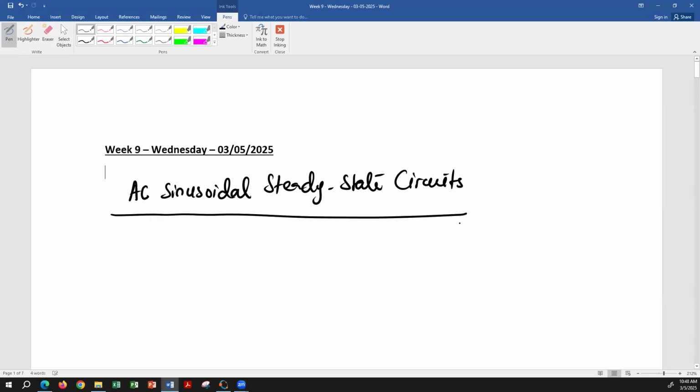And once again, we are studying only the steady state response of these circuits, although there is a transient response, because anytime, as I discussed last week or on Monday, anytime you have energy storage components, you will always have a transient response, right? Because it takes some time for energy to store to the maximum value, and then the cycle starts, storing and dissipating energy at a fixed interval, sinusoidal, right? But before the first energy is stored in the inductor and capacitor, it takes some time. And we are going to ignore that state.